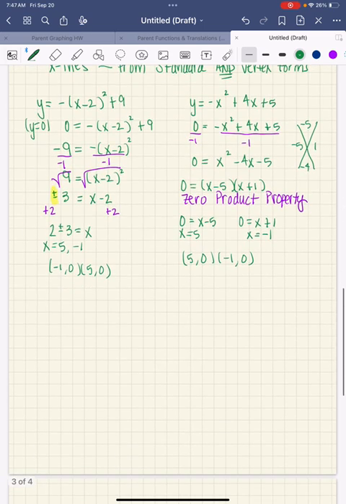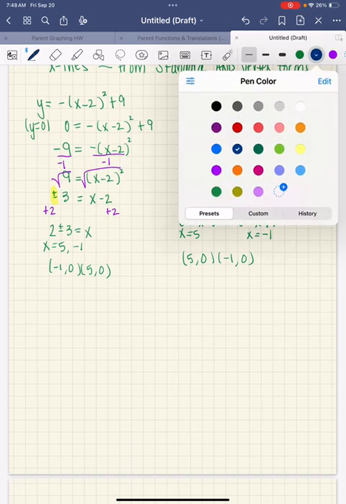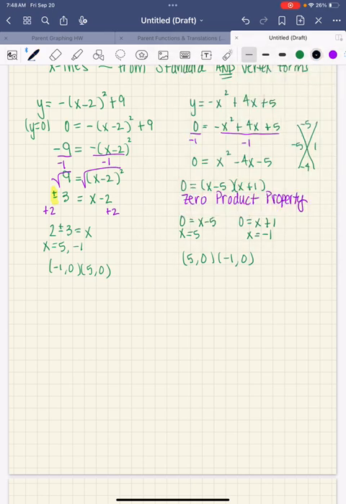And then we're going to go ahead and sketch a graph. We're going to put all of these values on our graph. We'll see how I do here. So my vertex was at (2, 9). 1, 2, 3, 4, 5, 6. Oh, I made it just in enough space. So (2, 9). My y-intercept was at (0, 5). And my x-intercepts were at (negative 1, 0) and (5, 0).